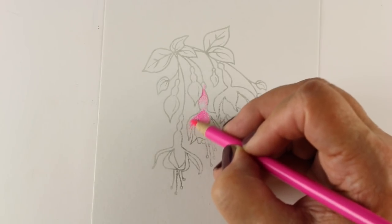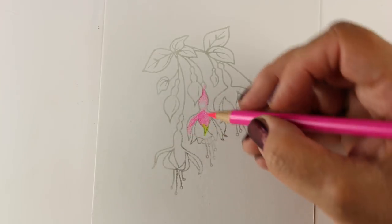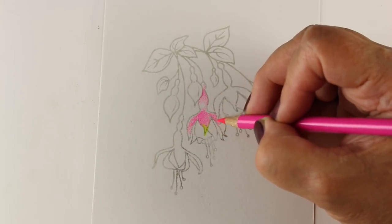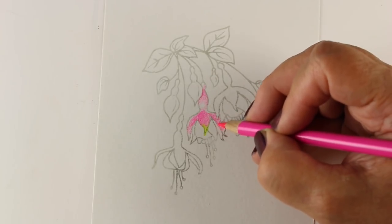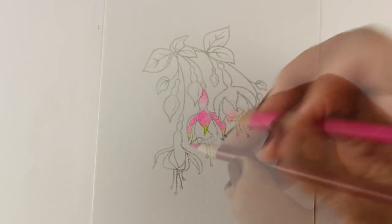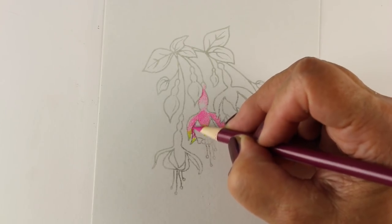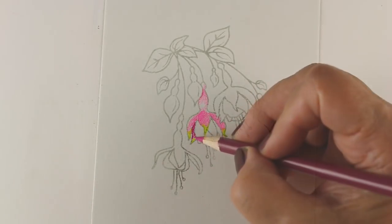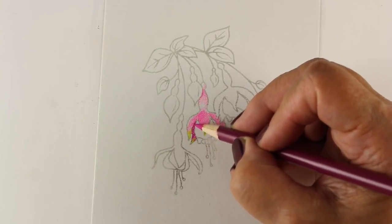I love the color selection, probably even a little bit more than the Polychromos. The Luminance has a much smaller collection but they do put out a little more pigment. It really depends on what you're interested in doing with your colored pencil work. In the color pencil jumpstart class you get to see samples of all three being used if you want to make a decision on which brand you might like to go for. But Prismacolors are my babes — I really love them.